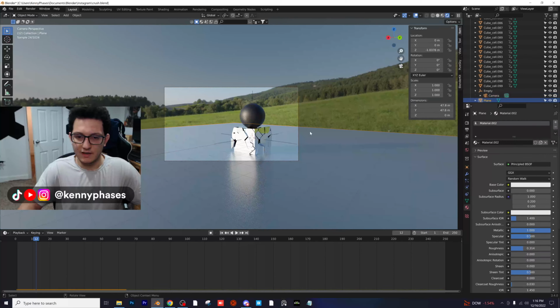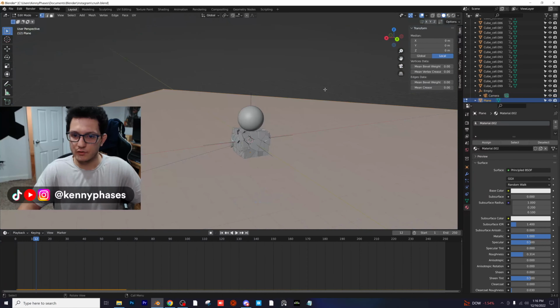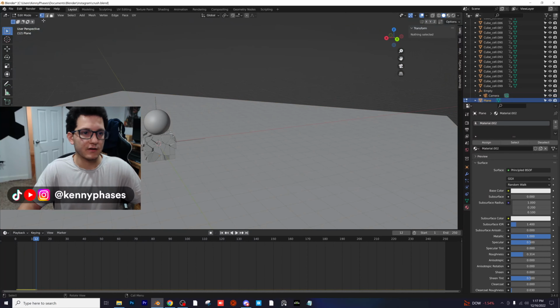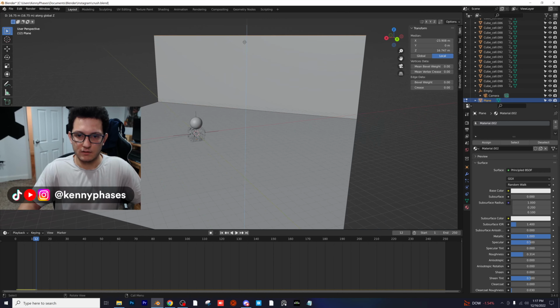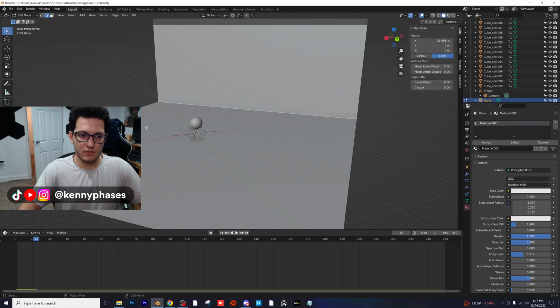Let's go ahead and rotate this 45 degrees, hop into edit mode, and extrude this side here. Where is our side select? There we go. I'm just going to hit E, Z. Oops, or not E, Z. There we go. And then I'm going to select this edge one more time.